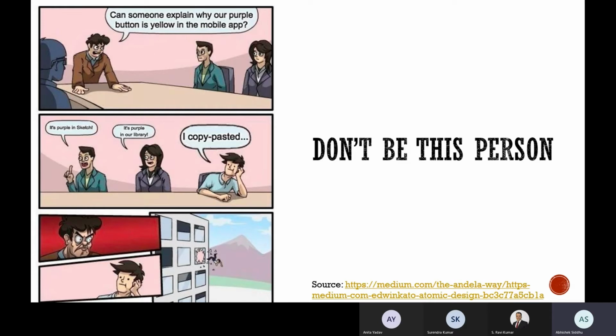Instead of using the same component, one developer just copy pasted the code. So when we changed the original component, it did not get reflected in all the areas. So that was about why to go with component driven development.